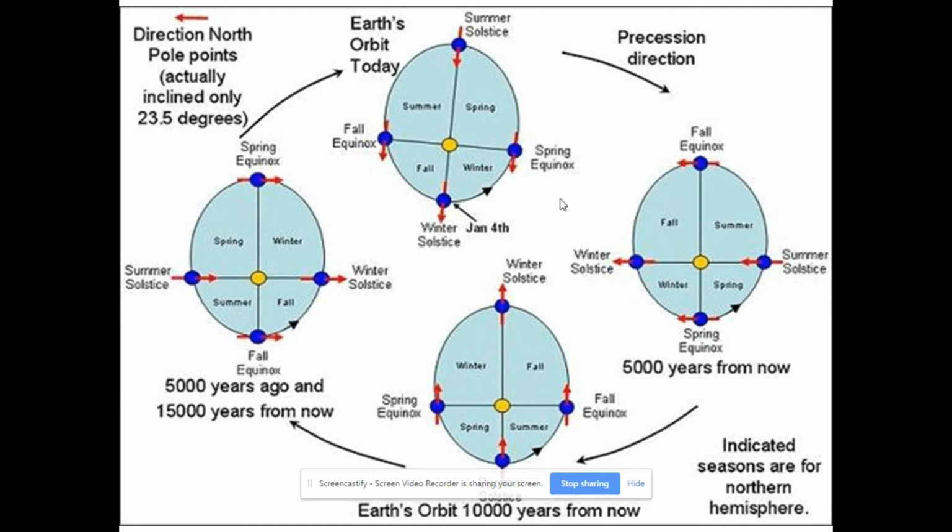And then finally, when we get to 15,000 years from now or 5,000 years ago, we have this situation where the solstice for the summertime, again, is not occurring at aphelion or perihelion. So basically, we're alternating between the solstices being at either aphelion or perihelion or not being at aphelion or perihelion. And where it is changes how much radiation reaches the surface of the Earth from the sun, which then affects heating, which then affects weather, climate, and so forth.